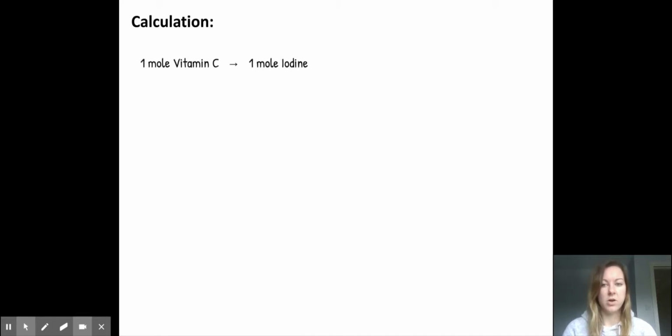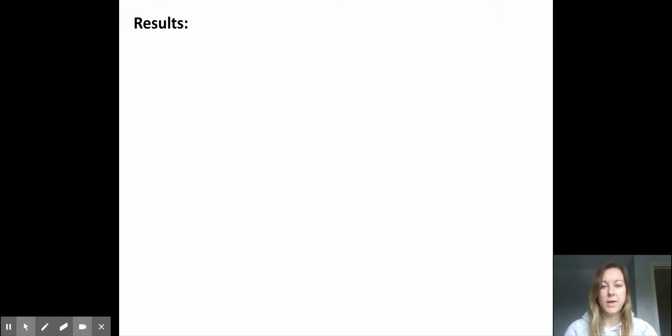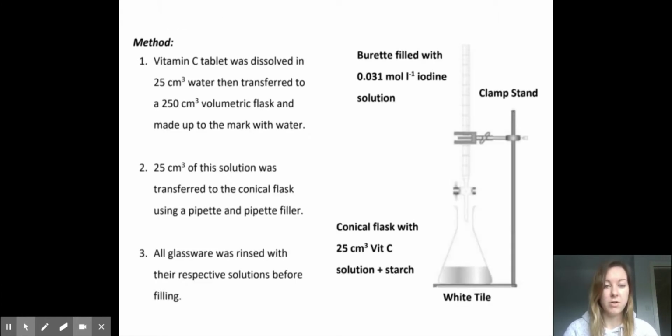So it's time to start our calculation now. There has been lots of information labelled in the question. These questions, you'll find out once we start doing them, are very long. You need to go back and forward and make sure you've got the right concentrations, the right volumes and things. So what we are going to try and figure out first is the number of moles of iodine. Then we can work backwards and say, well, if that amount of iodine reacted, that must be the same amount of vitamin C, because they react with each other in a 1-to-1 ratio.